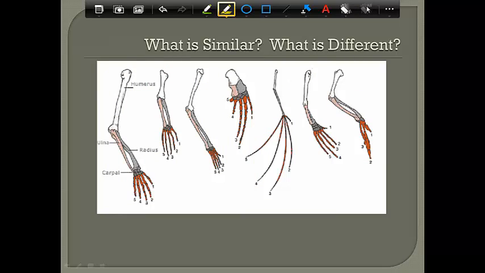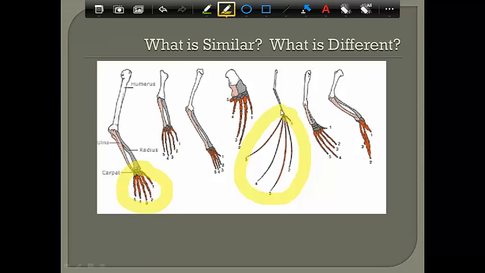What is different? Well, a lot of the differences come in the size and shape. Let's compare the forearms for just a minute. So this forearm set here, which is a human, I hope you can see that pretty clearly, is different in size and shape than this forearm set. Right? This one here that I just circled, okay, that is very squat and short, whereas the human forearm is longer and thinner. Same thing we can see with the finger bones in the human. So our finger bones compared to others, different in size and shape. Some cases even different in number.